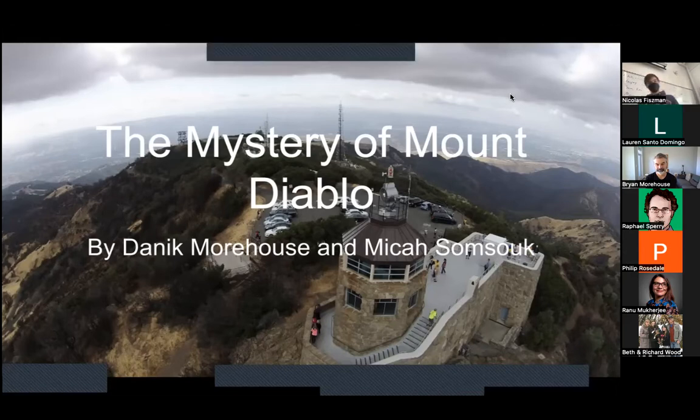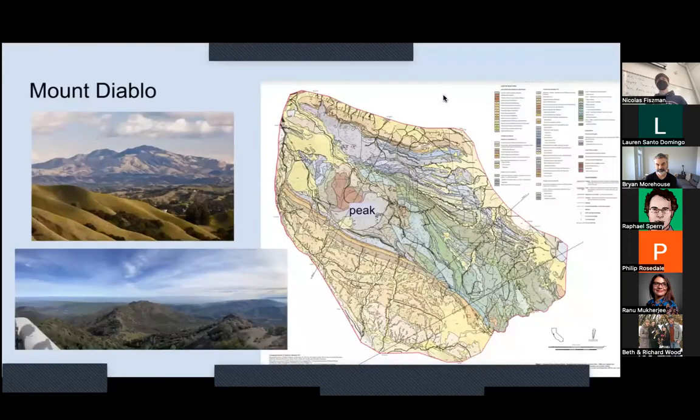Okay, so our presentation was on the mystery of Mount Diablo. Mount Diablo is a mountain that we visited for a field trip, I guess. It's like an hour and a half drive from here. It's really good views if you look on the bottom left photo there. Something that's interesting about it is that on the peak of it, it contains a lot of rocks from the Franciscan complex. If you look at where it says peak, the purple stuff around that is serpentinite, and the orangish brownish stuff next to that is basalt.